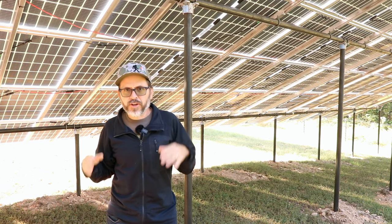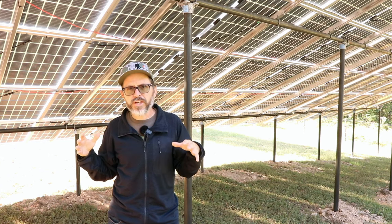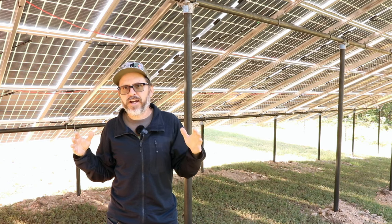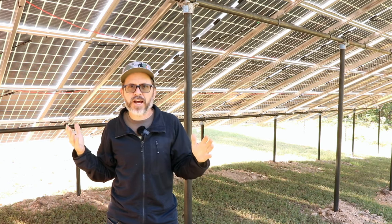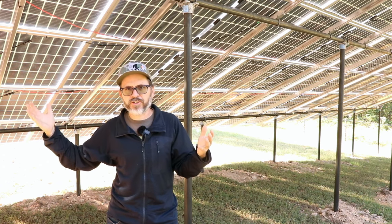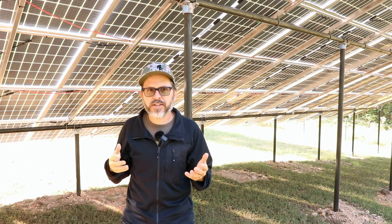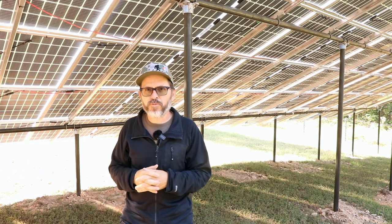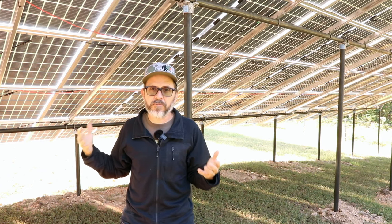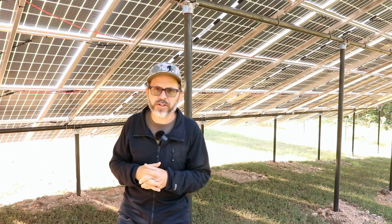So the good thing about that, the way our system is designed, we generally don't use much of our battery at night. By early morning, our battery is topped off. We're powering our house, no problem. And we're selling back to the electric company and earning credit. How is that beneficial? There may be days when things are normal, but it's cloudy, stormy weather, where we're not collecting as much solar and we may need to pull from the grid. We have credit to offset it, so we kind of have a negative bill.